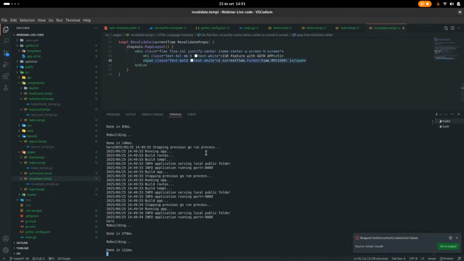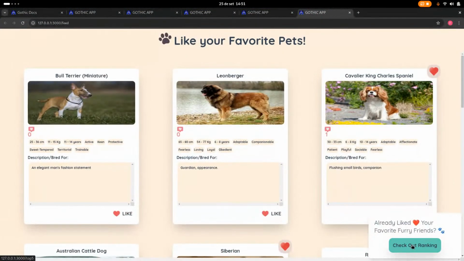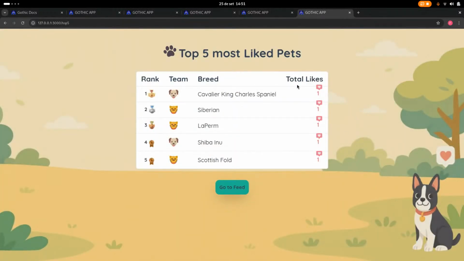Okay, now let's just save that and go to our ranking page right here. After I click there, you can see that dogs so far are winning, and we have some cats. Well, there are more cats than dogs here. As you guys add more likes, that will result in a different ranking every 10 seconds. Okay, so this is the rank. I'm going to be deploying that for you guys later on, so you can like the pets and have a good experience trying to make your favorite pet breed go over the top 1 or top 3.